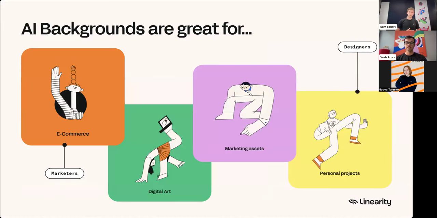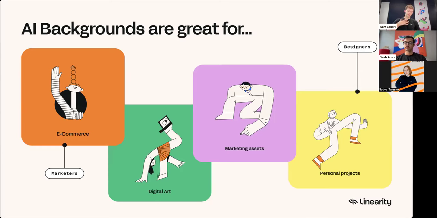And AI backgrounds are really great for multiple applications. So I love to showcase it for e-commerce, and this is something that Yash will also show you later. If you ever want to sell products or put products online, this is a great way to skip the step of hiring a photo studio, photographers, all these hurdles that are in the way to actually creating a listing on an online platform. It's obviously also great for digital art, any sort of self-expression, marketing assets. Yash will also show you a cool example for a magazine later, and then obviously also personal projects. And it's great for designers and marketers alike.